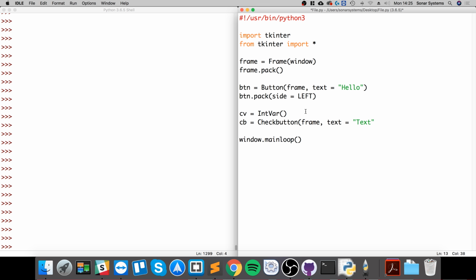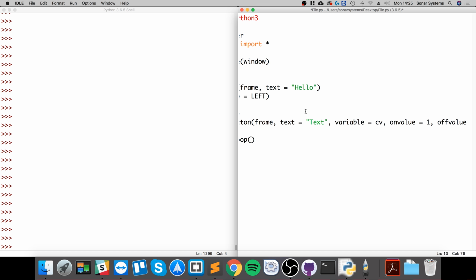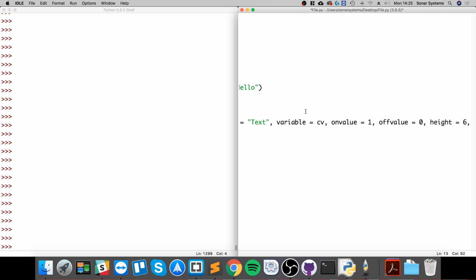Again, you put whatever you want. Variable equals cv. On value equals 1. Off value equals 0. Again, all of this doesn't matter really, because we're just demonstrating how to group them. So height of, let's say 6, and the width of, let's say 18.